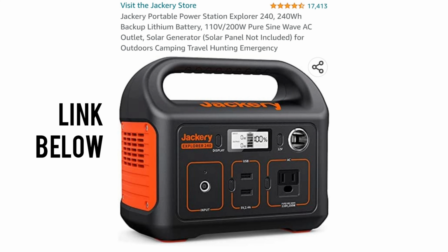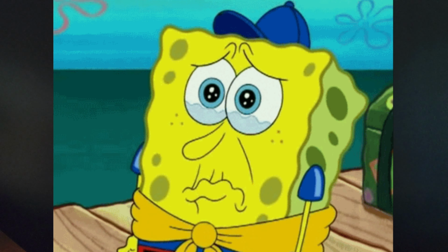The Jackery 240 did work to power the diesel heater, but we had some problems. There were a few times that we woke up in the morning and the battery life on the Jackery was dangerously low. And with those diesel heaters, if they're turned off improperly, it can damage them. So I knew we needed something a little bit more powerful. When we got back from the trip, I did return the Jackery with the intention of buying a new power station that maybe had about double the power.